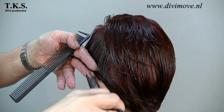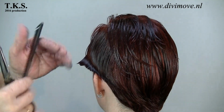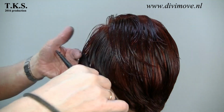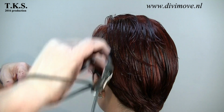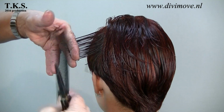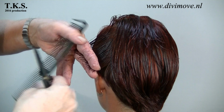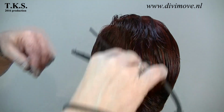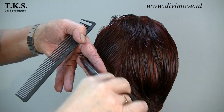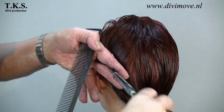Give it again a slight graduation by turning my fingers up. This way I'm certain that it will fall to the back. Then I start parting the hair. And work till I get to the back of the skull bone on the center line.